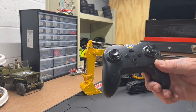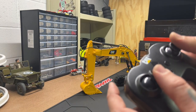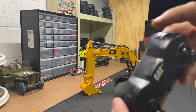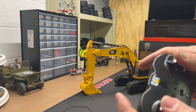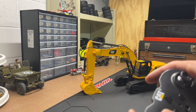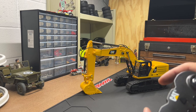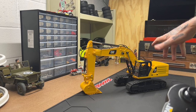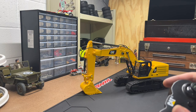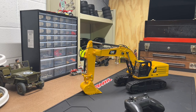The controller is pretty basic, kind of like a video game console kind of a deal. You've got these for running your tracks forward and reverse. And then these are all multi-function. So there's the boom and the bucket, and then the other boom and the rotation of the cab or the whole main body, I guess, whatever. And then lights and sounds, yada, yada, yada.